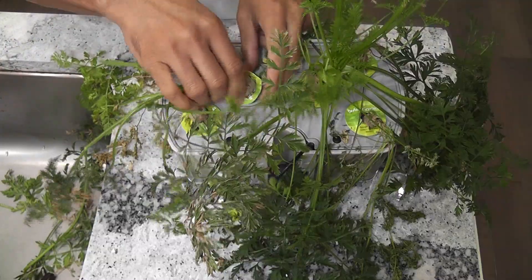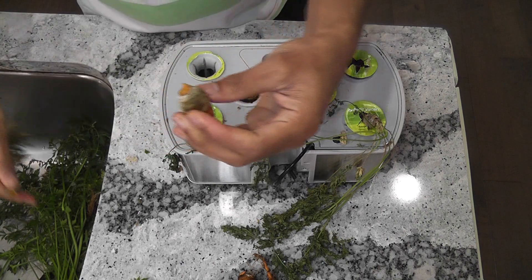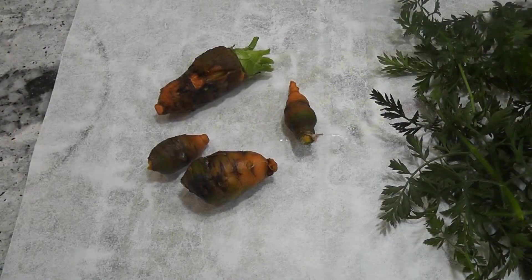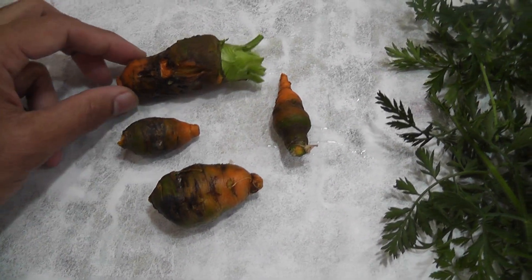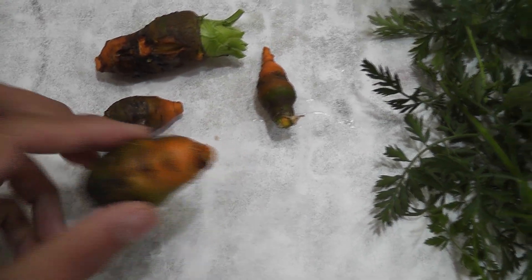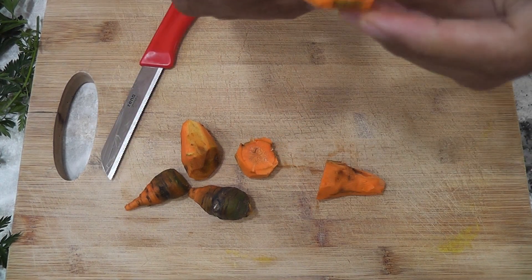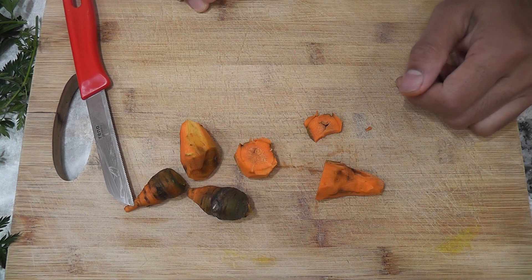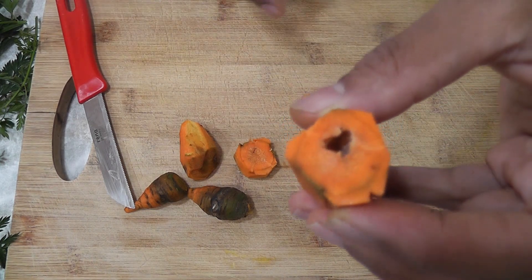It is time to harvest all the greens and check if there is any chance for the carrots. These are the carrots along with a bunch of greens — I never got disappointed with carrot greens. Even the carrots are not as bad as I thought. Of course they are not looking beautiful, but I will peel them, wash them, and give them a taste test. Taste-wise it is very good — nice flavor and nice taste. It is just that they are imperfect; look at this halo in the center.